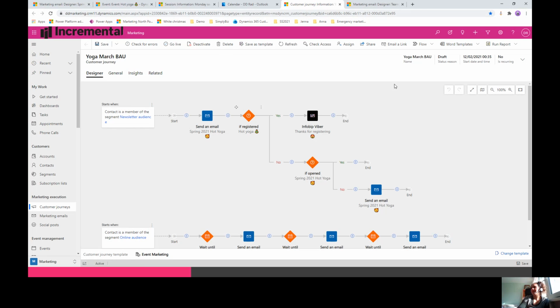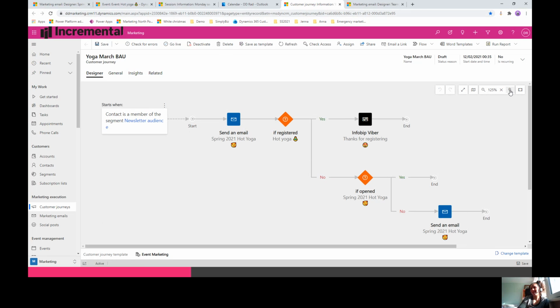Cool. So last but not least, the next thing I wanted to show you, because that was the next thing that Anna needed to do, was a customer journey. A customer journey is a marketing campaign. That's where we define all of the different touch points or interactions with our customer. It always starts with a segment, and that's the group of people that we choose to send on that campaign.